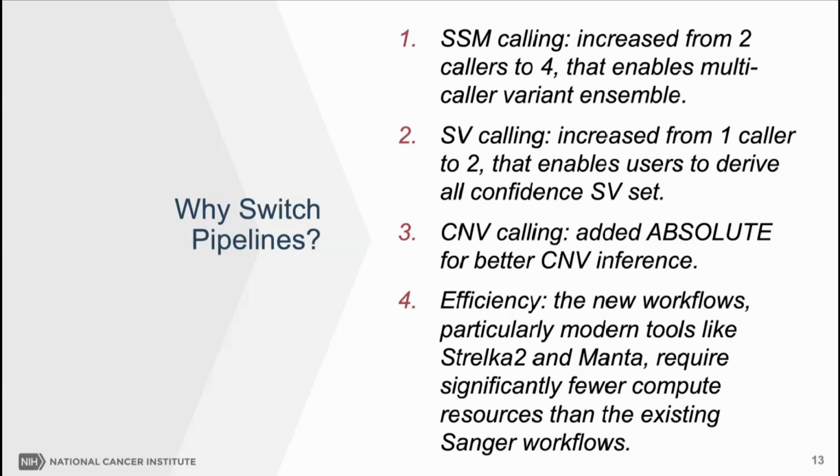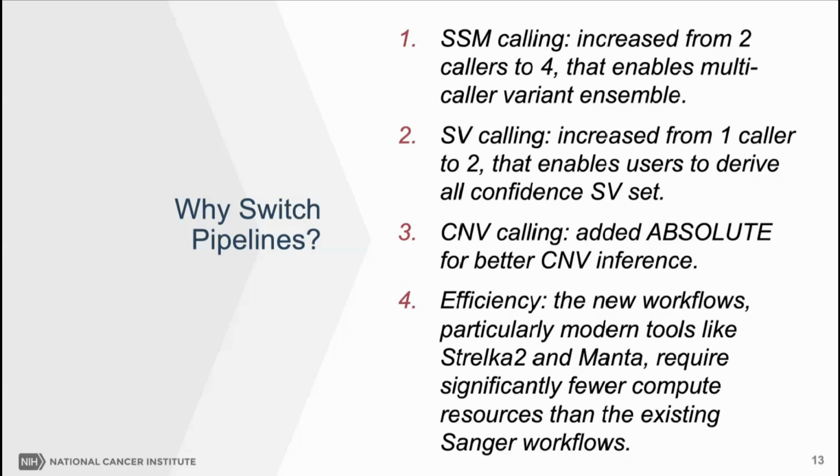However, for whole genome calling, the Sanger pipeline only provides 1 point mutation caller and 1 indel caller, which couldn't be used for any meaningful ensemble. So that's why we decided to develop and integrate 4 new pipelines into the whole genome workflow, to enable proper ensemble calling and provide appropriate high-quality variant calls.